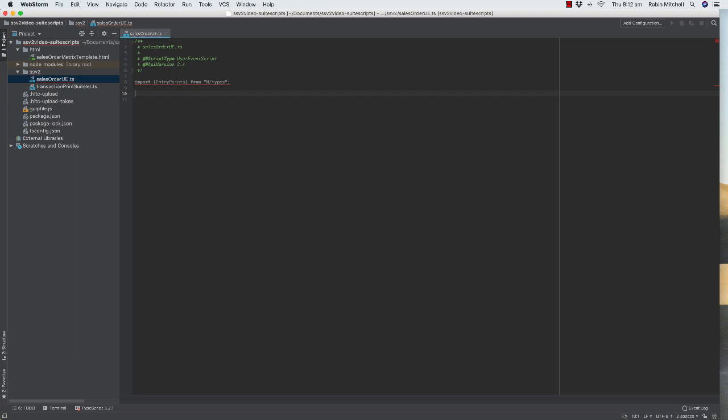The script entry point we'll be using here is the before load function. And we're going to set this button to only show up in view mode.